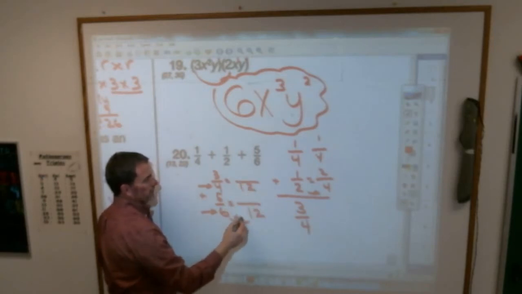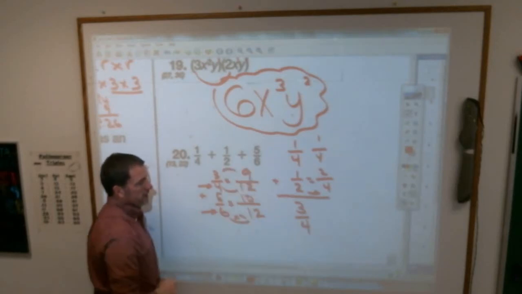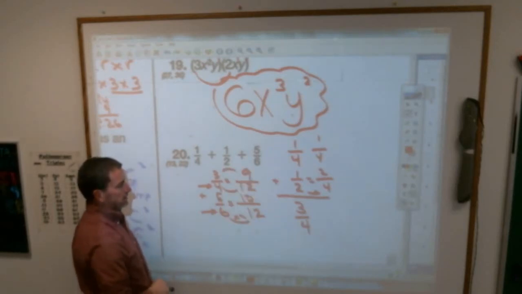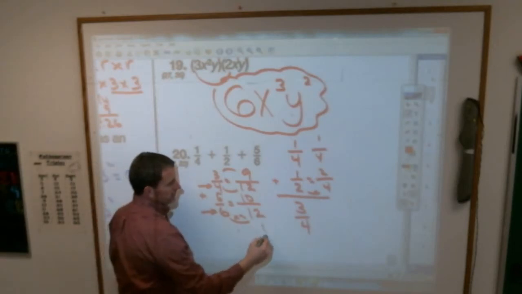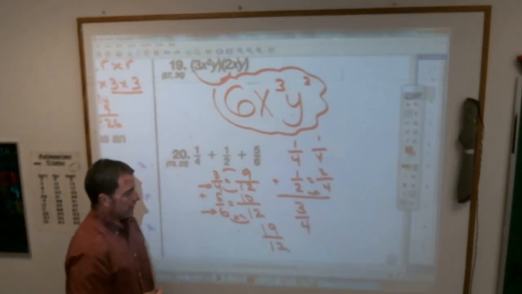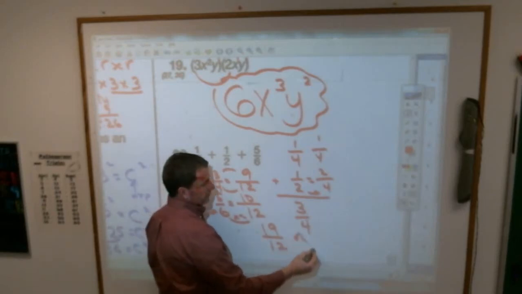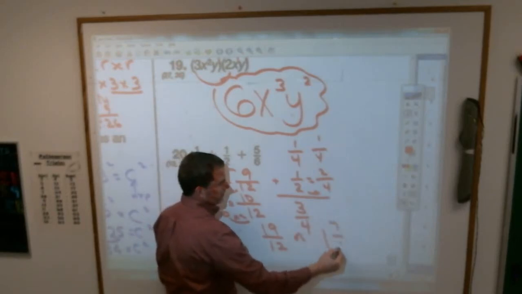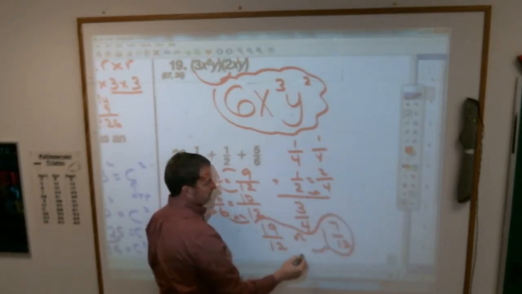6 times 2, 5 times 2 is 10, 4 times 3, 3 times 3 is 9. 9 twelfths and 10 twelfths is 19 twelfths. And believe it or not, when you get to the upper math, they'll let you leave that as improper as long as it's reduced. Most of you are still pretty much trained to make it this, I think. Either one the book says right now is kind of acceptable.